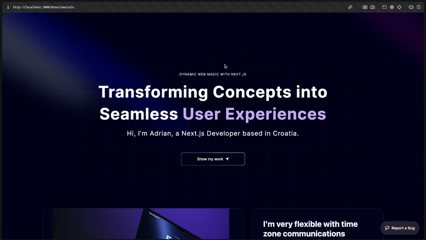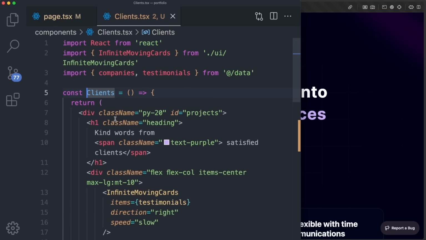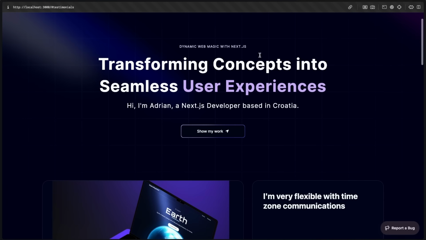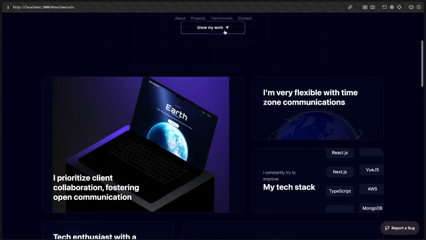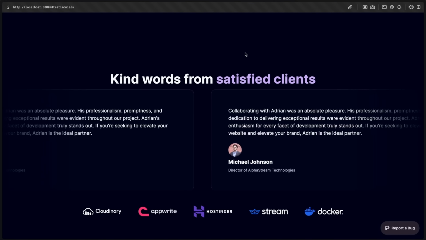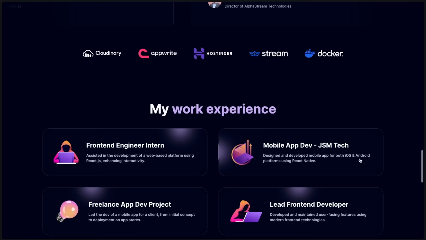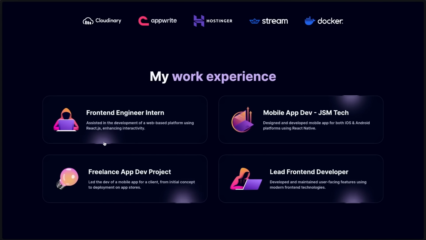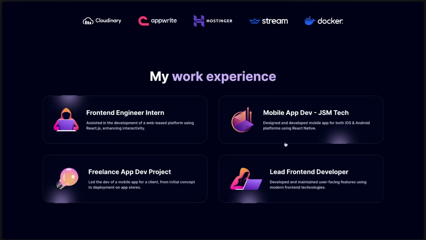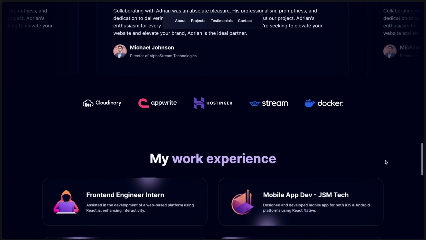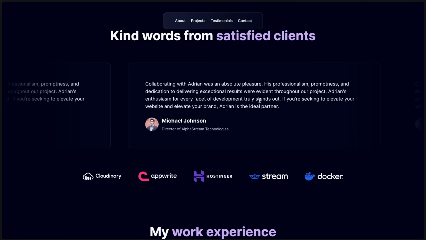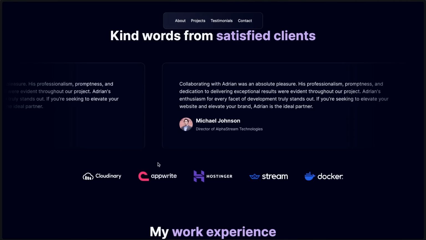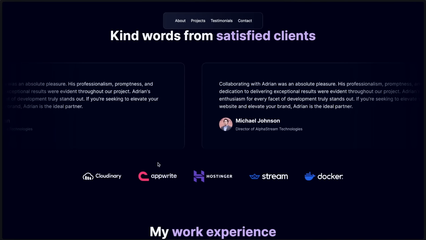Well, we cannot right now, but if we give this client section an ID of not projects, but rather testimonials, and now if we select it right here, you can see how nicely it scrolls to it. This is great. The next section on our list is my work experience with these cards that have a moving light appearing on them. And you notice how this section didn't take too much time to develop. That's because we are reusing just one single component and then moving through it.